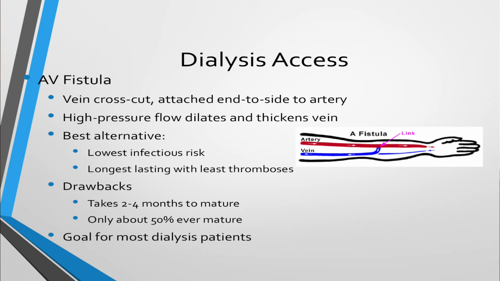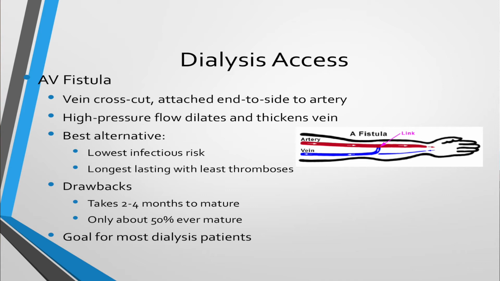As you are talking to your patients in your practice, and if this topic comes up, sometimes they do value the family doctor's opinion, even on things which may not be directly under your domain. So I would encourage that if you can give them the message that if you have to pick an access, then AV fistula would be the right kind of access, and catheters would be something which they should avoid. That's why it is the goal for most dialysis patients.